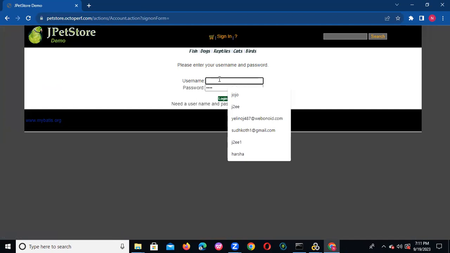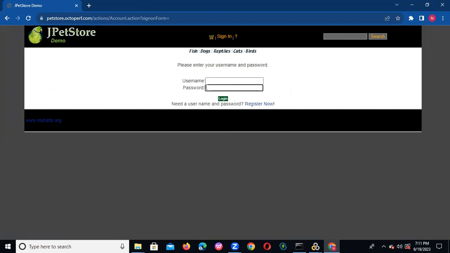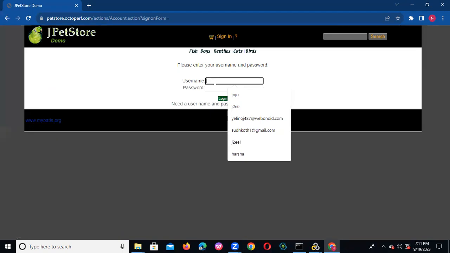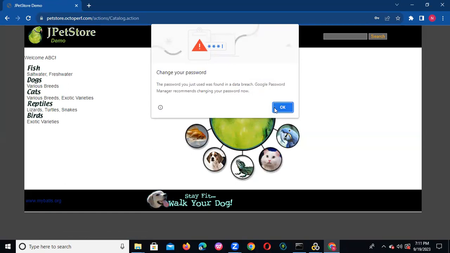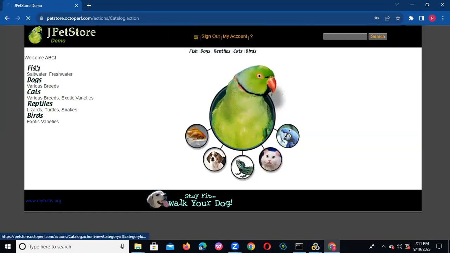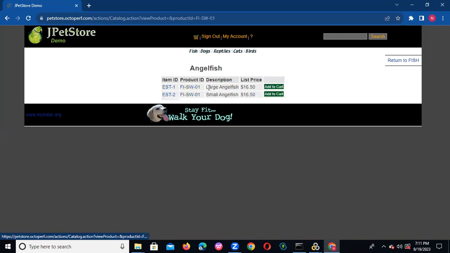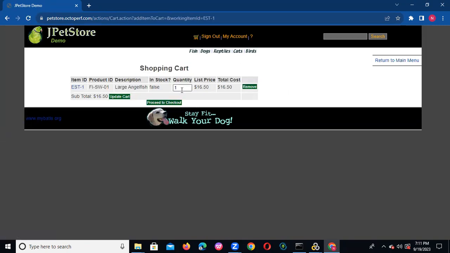And after that, you are entering username and password through the keyboard. Means username and password we need to parameterize. So you enter the username and password and click on the login button. After that, you can observe you are clicking fish or something as a pet, and you are selecting a product and add to cart. And here you can observe the quantity you are entering as per your interest. If you want quantity 2 or 3, you enter it. Means this quantity field also we need to parameterize.